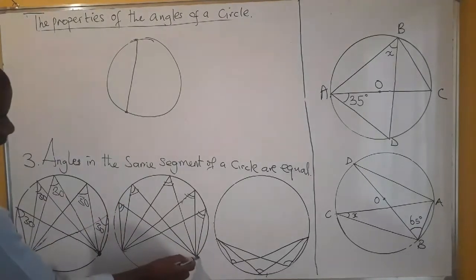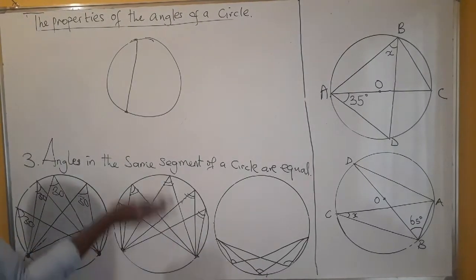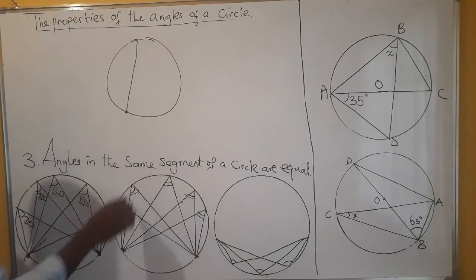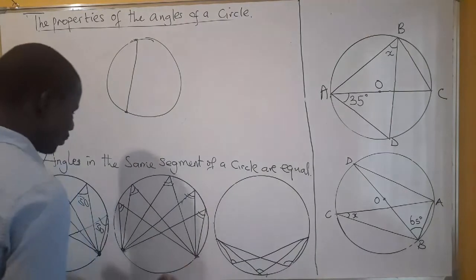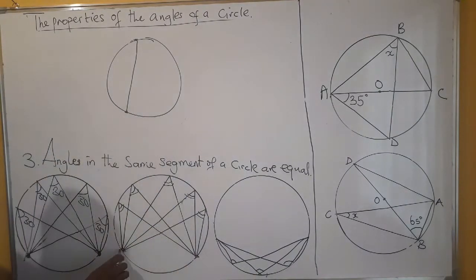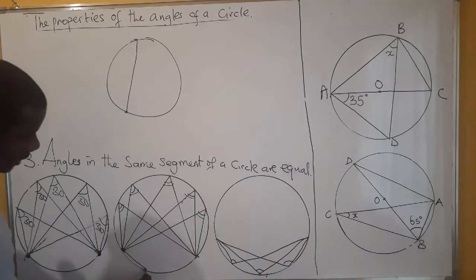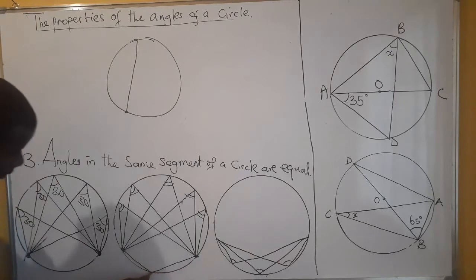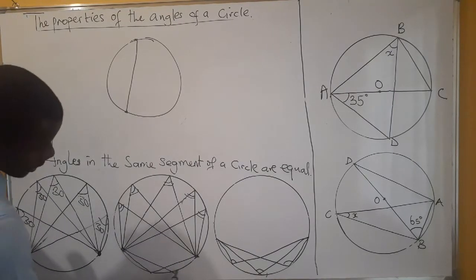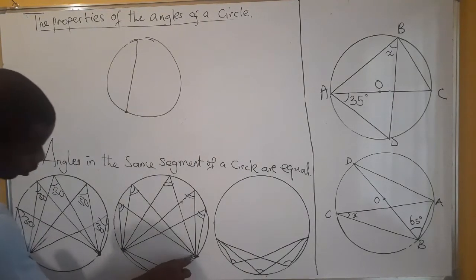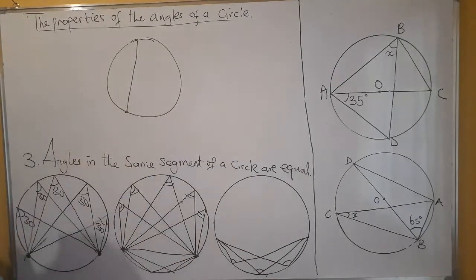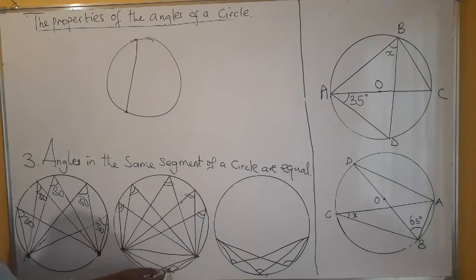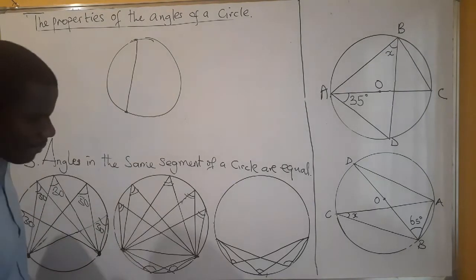Look at where they're coming from. Angles in the same segment. This one is just the opposite. Instead of going upwards, we are saying if we are using this other segment here, this angle will be equal to this other angle. We have a chord here, this line. So we have one segment this side and the other segment downward. So also these angles here, they are equal. Angles in the same segment.